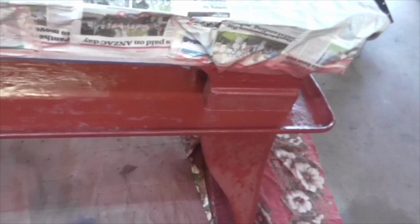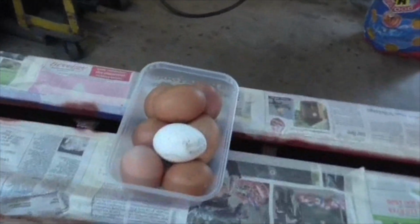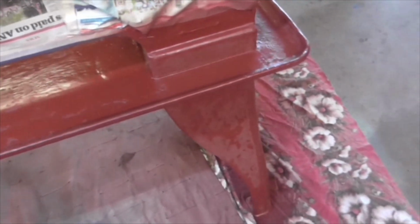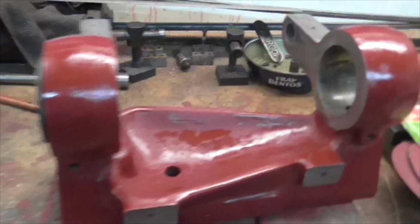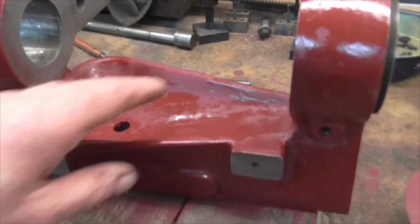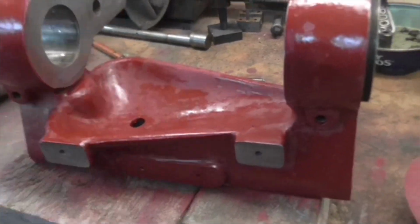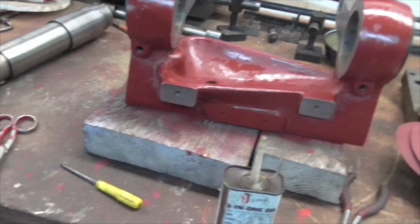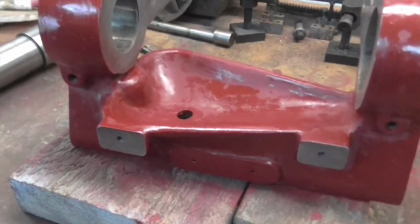Right folks, I'm back and I've got some weggies. Now this is still tacky and I think I'm pushing it a bit to put a coat of black on it today. So what I think I'll do is I'll leave both that and that till Monday and see how dry it is on Monday, because I don't want to seal any more solvent in than I have to, because it builds up and it takes longer and longer and longer to dry.